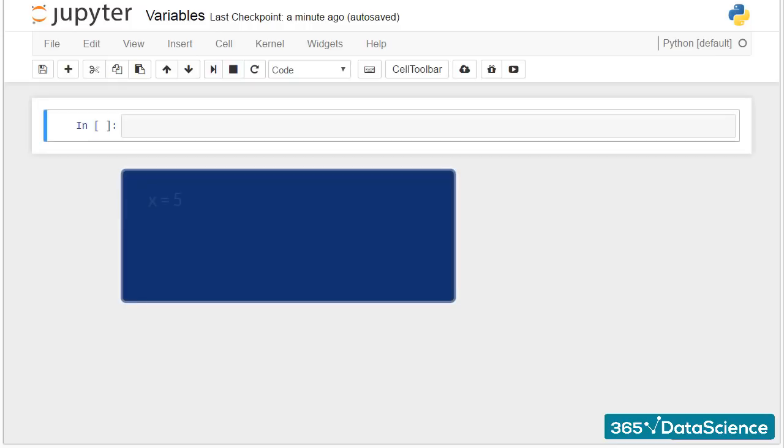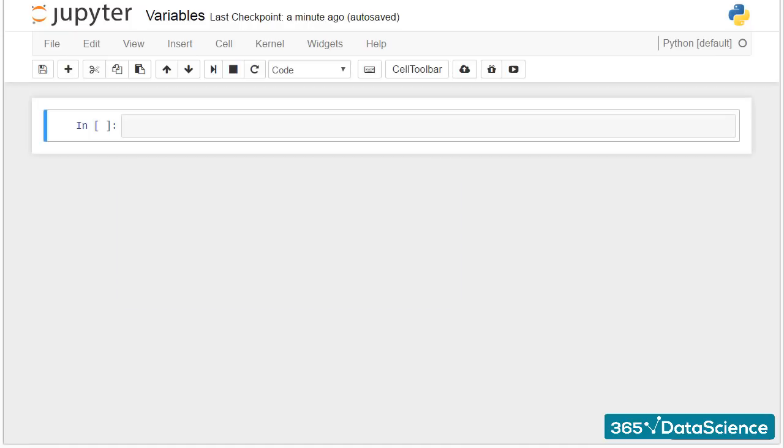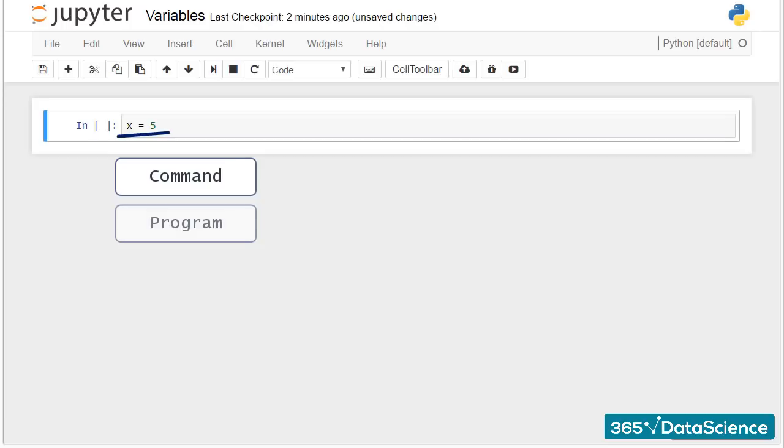Let's say you want to have a variable x that is equal to the value of 5, and then ask the computer to tell you the value of that variable. So, we must tell the machine that x equals 5. And this is how you could do this in Python. Type x equals 5. To go through the process of programming, the line that says x equals 5 is called a command or a program.